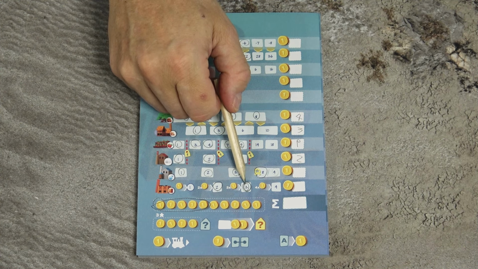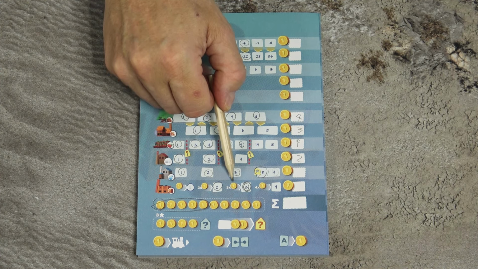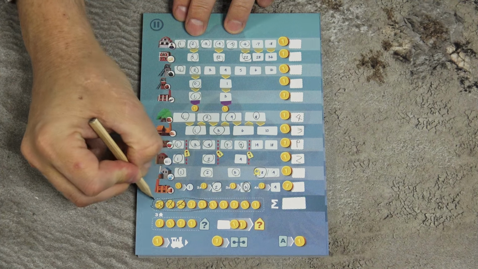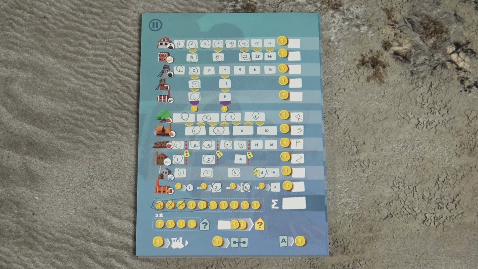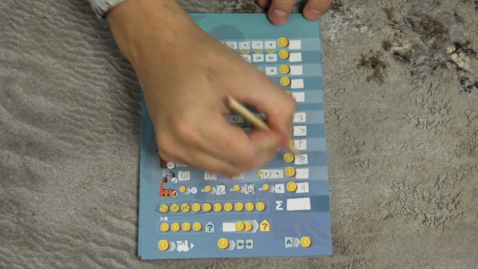Now, this bonus says that you can take 3 of your remaining coins and gain 3 victory points for each. So 1, 2, 3 of them will be crossed and you score 9 victory points. For all the remaining coins, you simply score 1 point. So we would gain 3, 6, 9, 10, 11 victory points there. So that's how you play Rail Line.